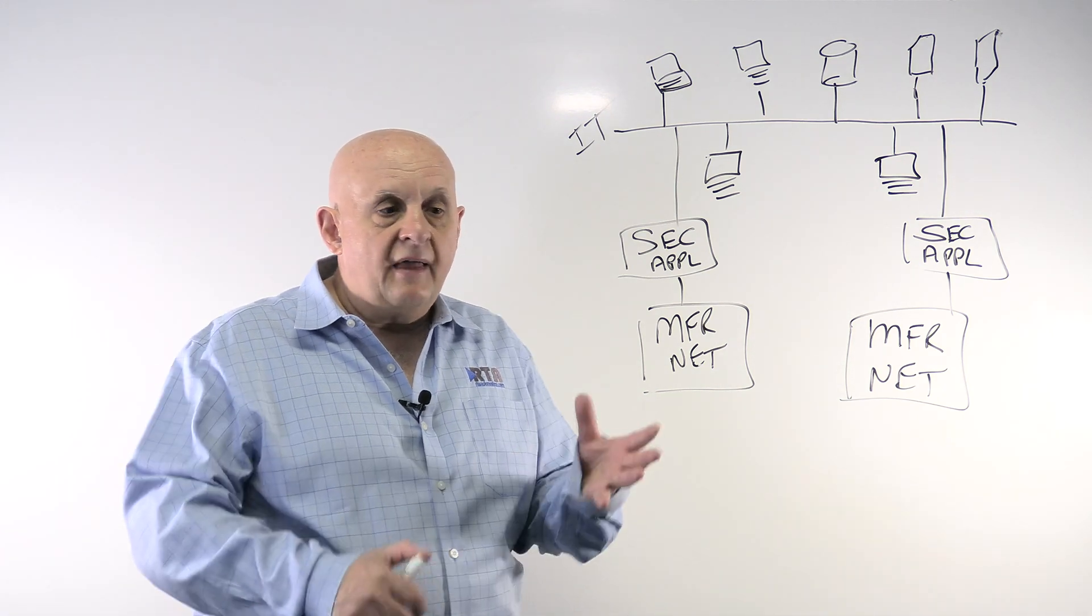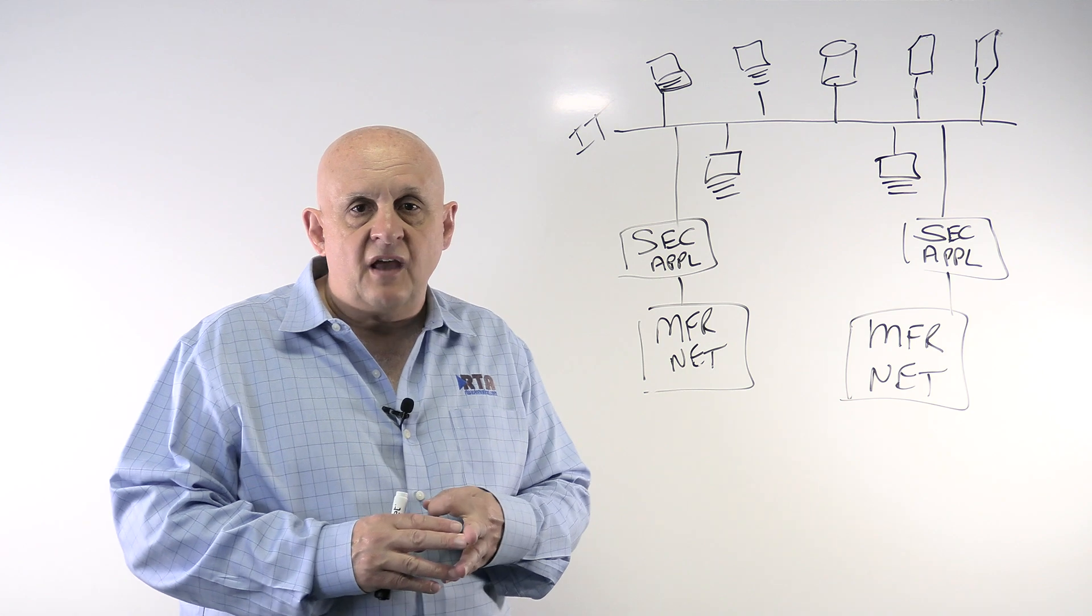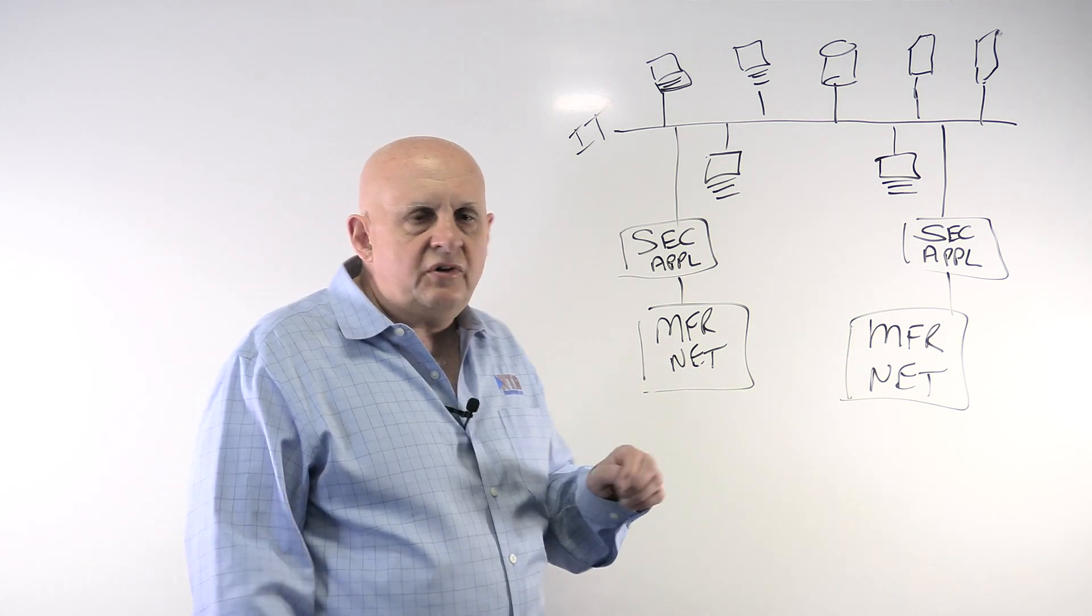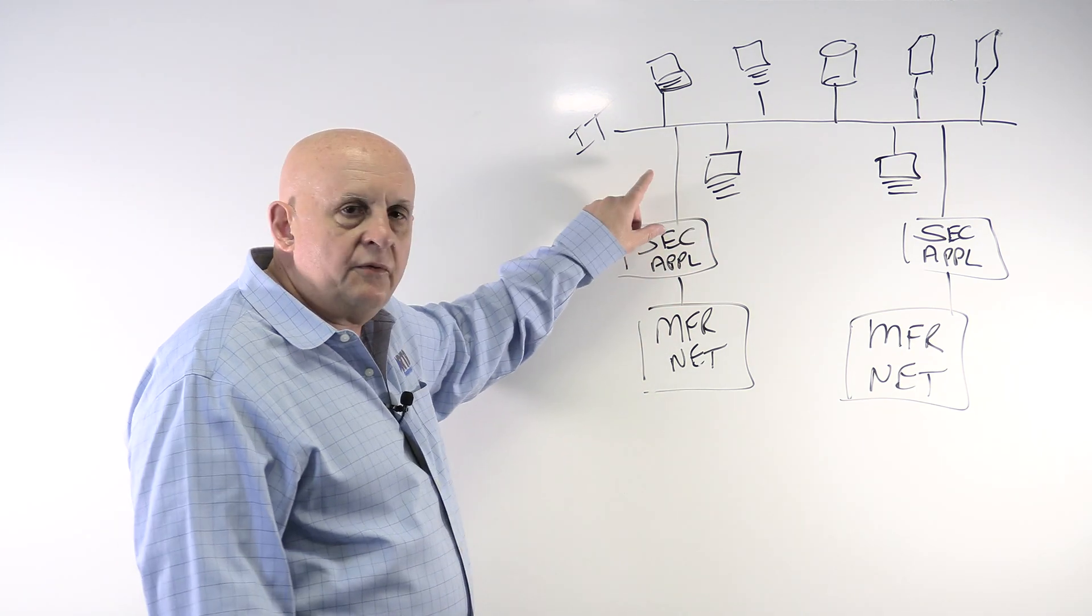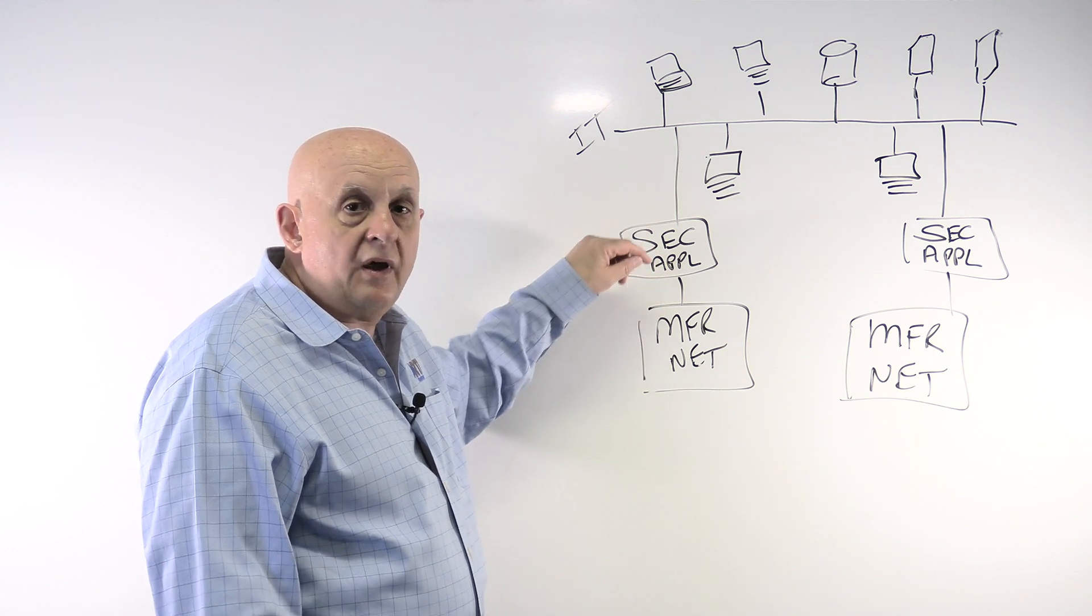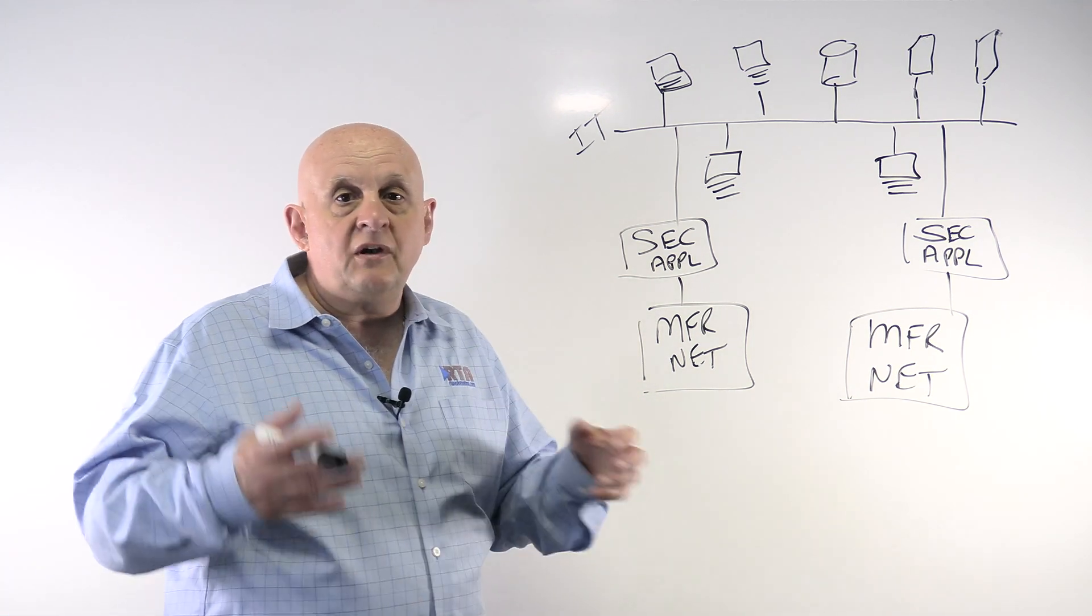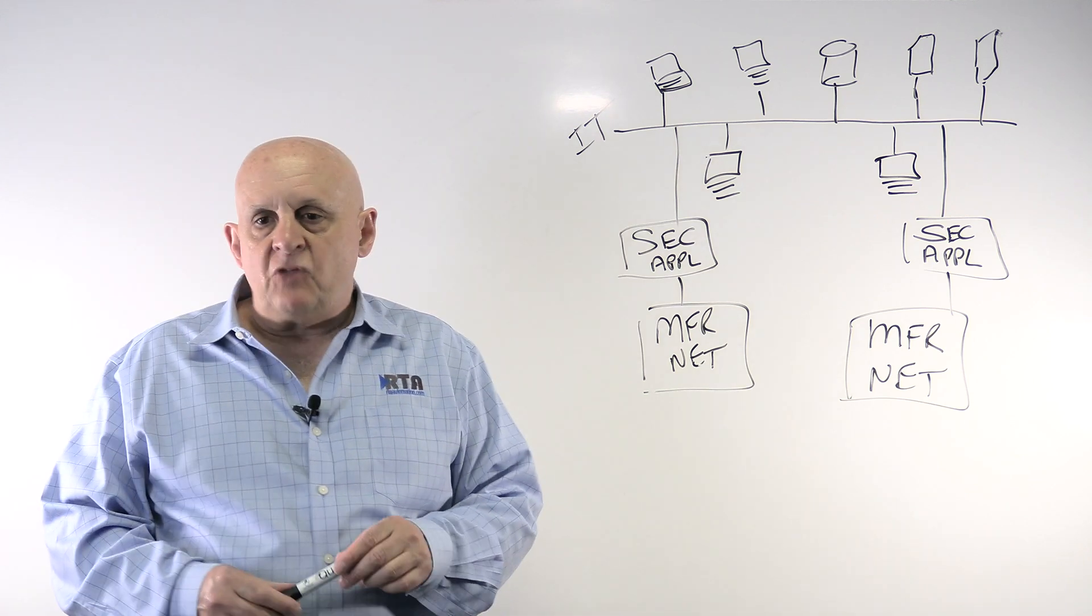Myth six, cybersecurity is too complex and I just don't have the time to learn it. Well, yeah, it's complex, right? There's TLS and then there's X509 certificates and there's all these fancy algorithms and RSA. And I mean, the acronyms go on to the moon. Well, you don't need to know that. All you need is some common sense to protect yourself. And I'll talk about this a little bit more later. If you can have some common sense and have one connection to this compromised IT network and watch what's going on through there and making sure that only authorized, authenticated messages are coming through there, then you can have a very secure manufacturing network without knowing a darn thing about all of those fancy terms and how cybersecurity works.